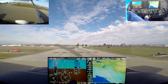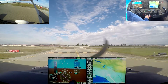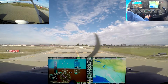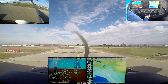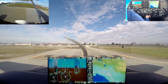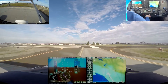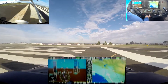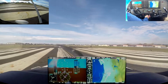Skyhawk 76 Papa, make left downwind departure, maintain below 1,000 feet until the approach end of runway 28 left, runway 28 left, clear for takeoff. Clear for takeoff, 28 left, and we'll stay below 1,000 until abeam the numbers, 76 Papa. 3 Papa Tango, runway 28 left for the wind. Tango, actually, could we get a touch and go this time and then a left crosswind departure for San Carlos? 3 Papa Tango, runway 28 left, clear, touch and go. After the option, make left crosswind departure, maintain below 1,000 feet across the shoreline.